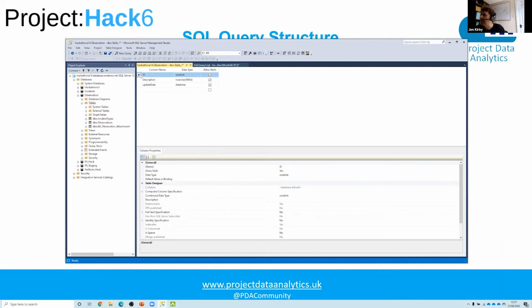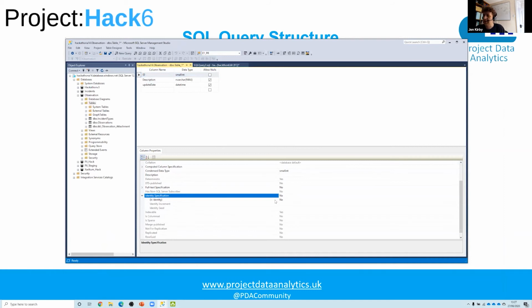So what I would do for ID here is, I don't really care too much about it, but I just want it to be unique all the time. I don't want it to be null. So what I can do is use this identity specification bit.